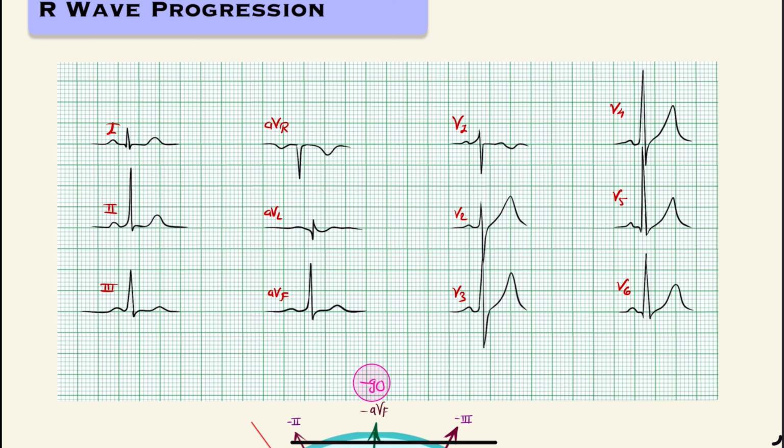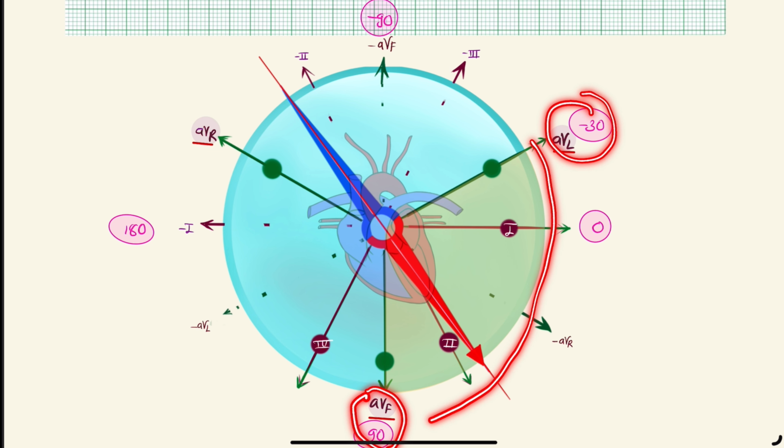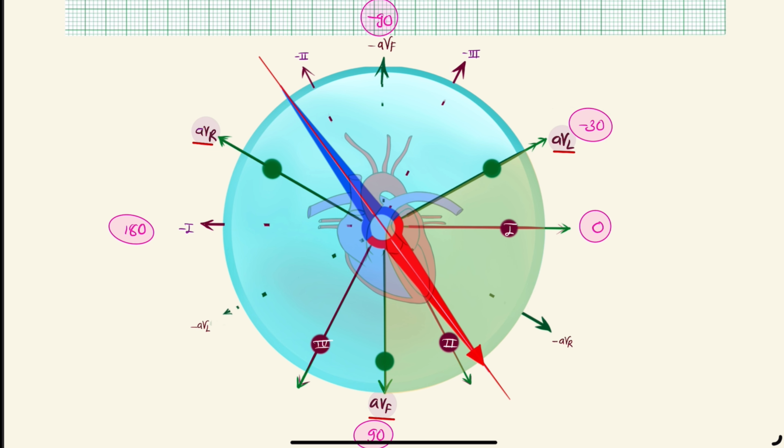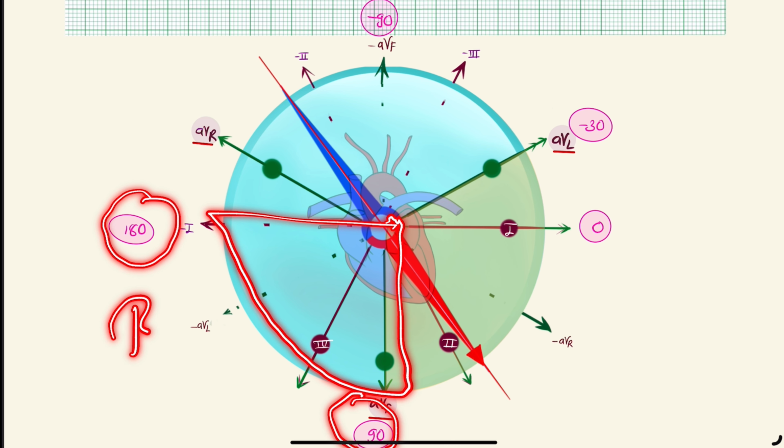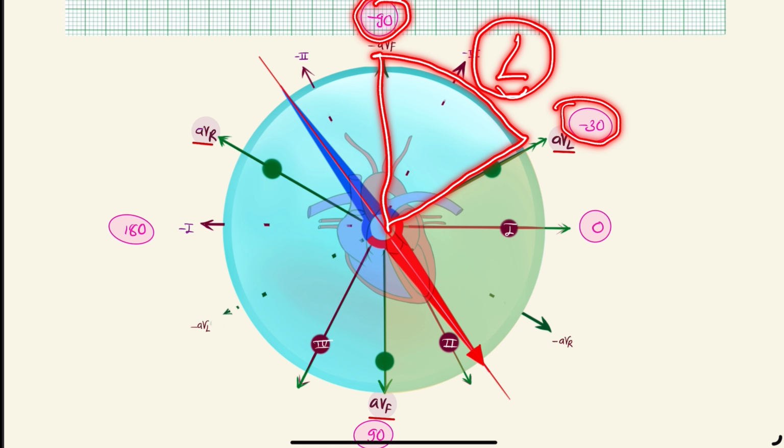Regarding the T wave, it does not exceed 2 large boxes, which aligns with our earlier discussion on the normal measurements. Now let's discuss the normal axis of the ECG, which ranges from -30 to 90 degrees. If the axis of the electrical activity shifts right, between 90 to 180 degrees, it indicates right axis deviation. Likewise, a shift from -30 to -90 degrees is termed left axis deviation.